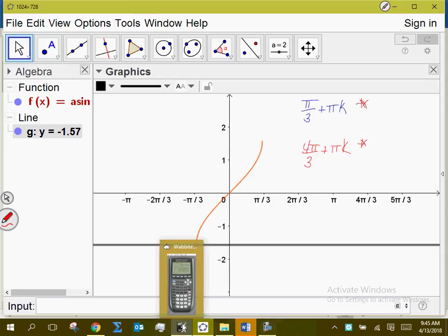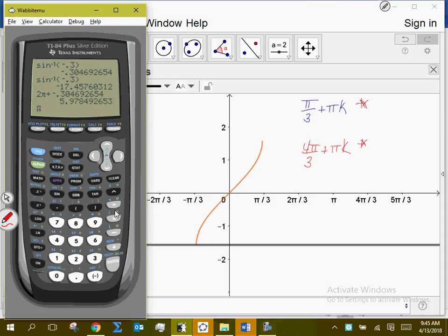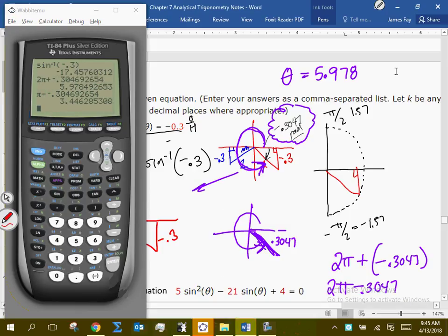So I'm going to take pi now, just because I'm trying to recall numbers, not the type of thing I'm going to go minus and negative. Is it minus and negative? Something's adding. Okay. So hit enter there, and I get 3.4462. Okay. And that then is the solutions inside one interval, one period, for when sine of theta equals negative 0.3.